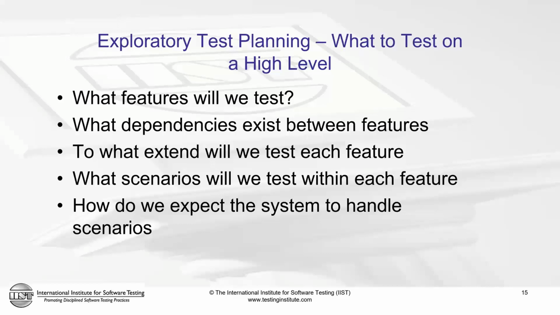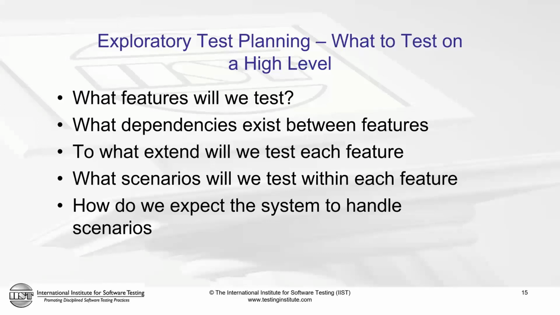Most importantly, to what extent will we test each feature? So I have a user story in my hand. How far am I going to test that user story? That's very important. So I'm keeping an eye on the requirement coverage here, because the user story is my requirement. Or if my project is non-agile, then my requirement is what it is. All right. So to what extent?